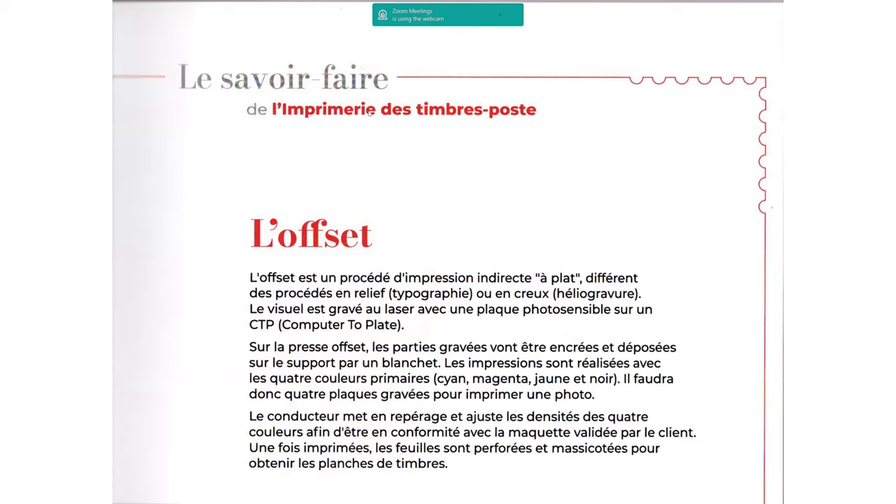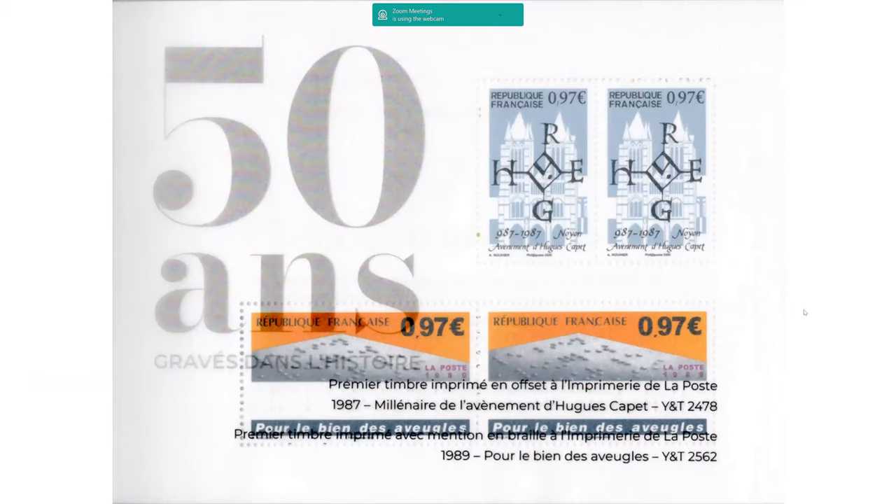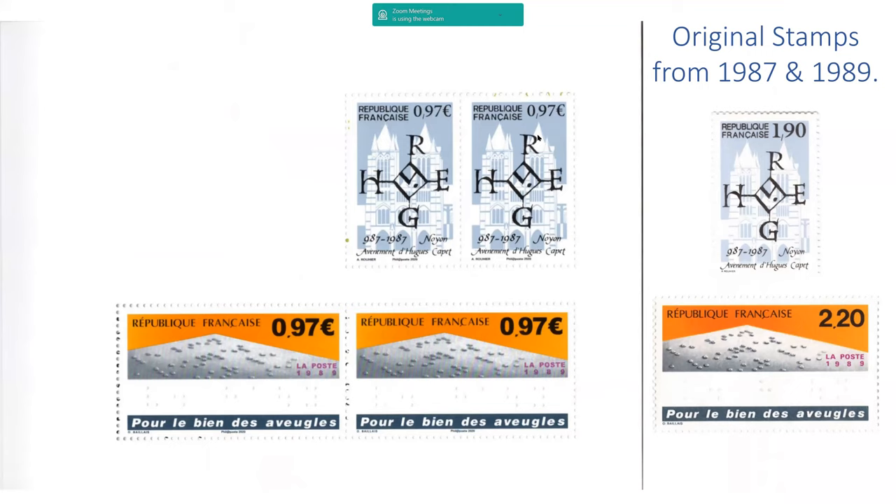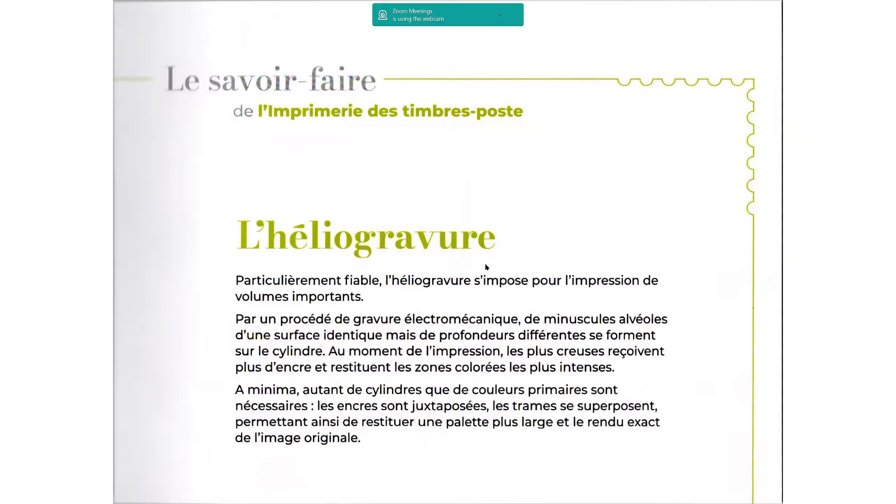The rest of it is all about knowledge of how stamps and printing is done. It describes the advantages of different printing types and the fact that you have to use different inks to produce the end result. The next sheet appears confusingly when you open it — the second bottom line is almost impossible to read. When you open it up you get the new stamps, which are 97 cents. This is the Braille stamp, which was produced originally in 1989, so the originals are on the right. Then it goes on to talk about the photogravure process, or heliogravure, depending on what you like to call it.